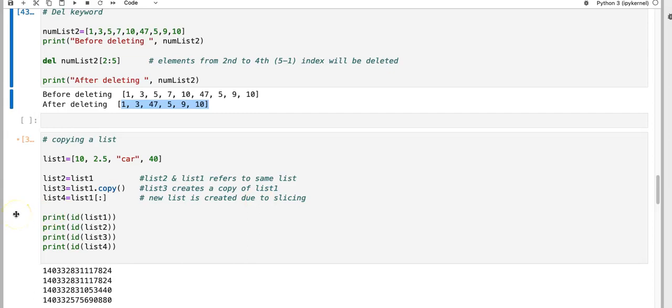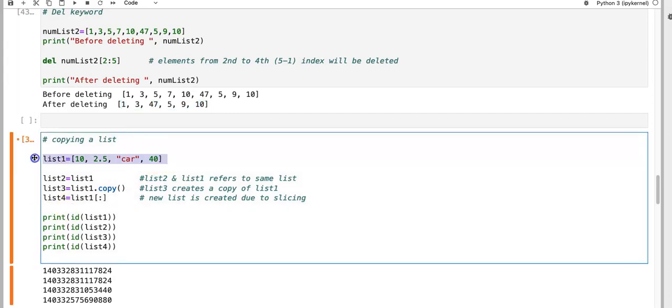While doing that, sometimes people make mistakes, so that's what I want to highlight here. Here I have a list, I want to make a copy of it. Let's look at the first way. If I say this is a new list equal to list 1, we know that the assignment operator takes the right hand side value and puts it in the left hand side.